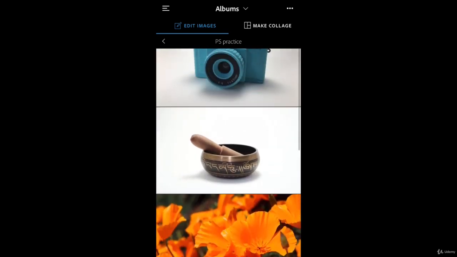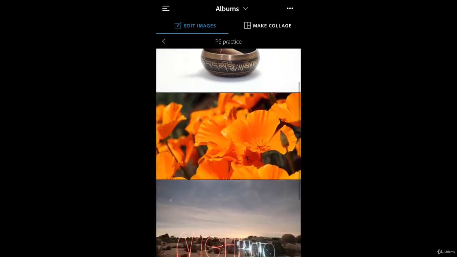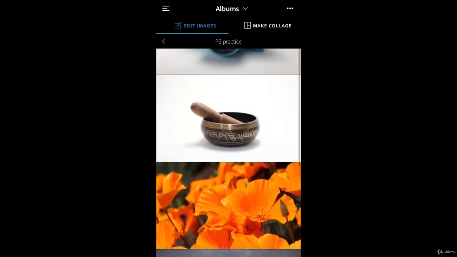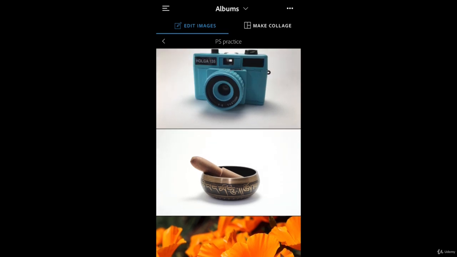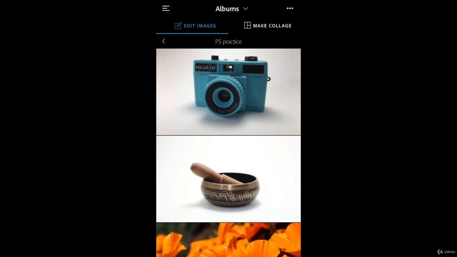I will say that Photoshop Express doesn't work with all raw photo files. We are able to use all of these photos, which came from a Canon camera, a Fuji camera, but I did test it with the Sony camera and it wasn't able to read the ARW files from Sony. They might fix that in the future. We also have some JPEG images because I wanted to show you the capabilities. This top photo was actually taken with just my iPhone, and the second one with the Fuji, but I wanted to show you how you can take amazing photos and edit them of products with your smartphone. Awesome. So in the next lesson, we're going to start editing.